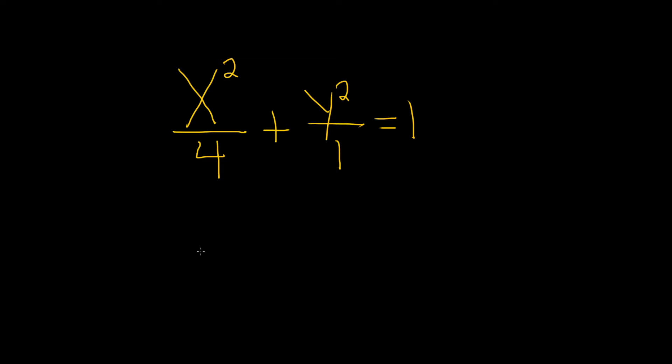So let's start by finding the center. In an ellipse, when you're looking for the center, the general form would be x minus h squared over a squared plus y minus k squared over b squared equals 1. That's the case where a is bigger than b, which is what we have here. The 4 is bigger than the 1.